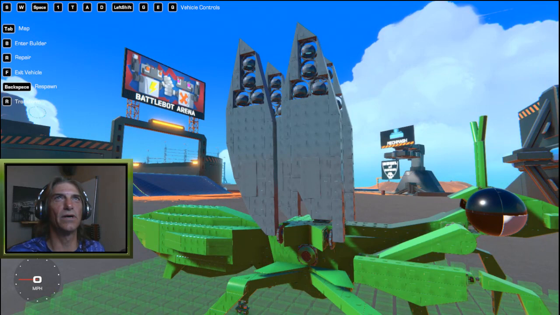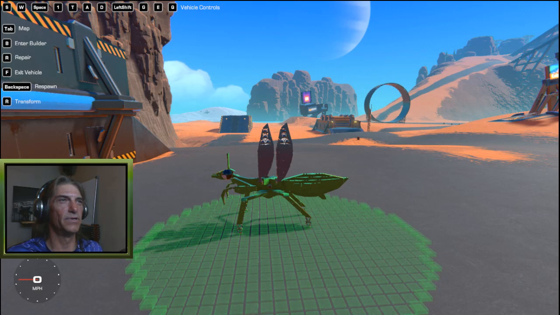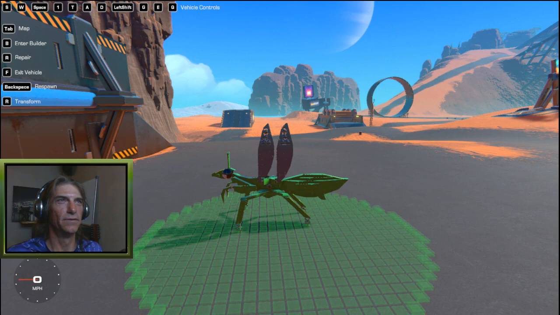Oh, we got a few buttons. S, W, space, 1, T, A, D, oh no, it's not a 9. Where'd I get 9 from? It's a D. Left shift, G, E, and a Q. Alright, well, let's push buttons and see what happens. Okay, space. Ooh, space makes you do a little light footed dance. Alright, S and W, I'm assuming. It's gonna be forward and backwards, as well as a little head tilt.